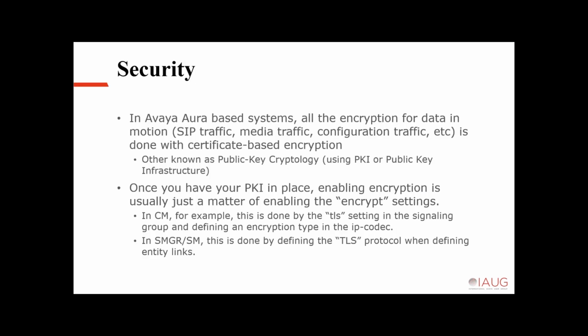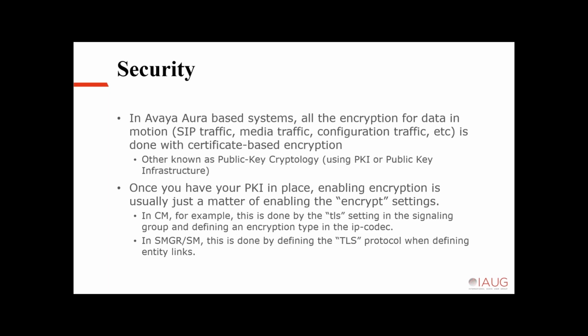All right. So in Avaya Aura-based systems, the encryption for the data in motion, so again, we're talking about that SIP traffic, media traffic, configuration traffic, all that type of stuff, is done with certificate-based encryption. That's otherwise known as public key cryptography, using PKI, or public key infrastructure. So there's a lot of different ways of doing security.